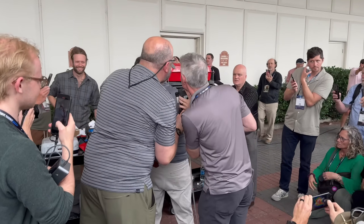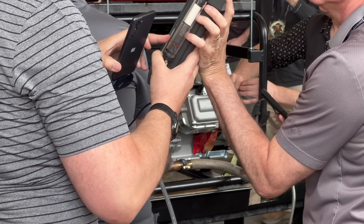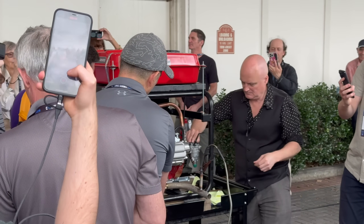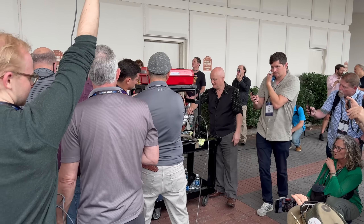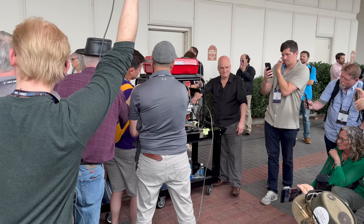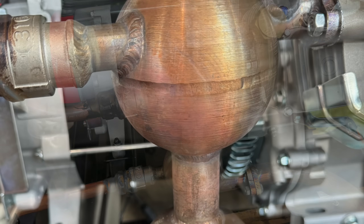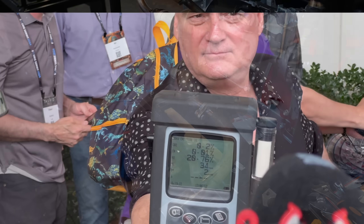The future is ours to shape. Let's make it a bright one. I hope you all feel as motivated as I do to support the thunderstorm device and other free energy innovations. This technology has the power to transform our world, but it needs our collective effort to make it a reality. Let's get out there, spread the word, and show the powers that be that we won't be silenced. The future of our planet depends on it. Before we go, I want to leave you with a few ways you can get involved. Follow Malcolm Bendall and the Thunderstorm Device on social media to stay up to date. Donate to the Thunderstorm Device crowdfunding campaign to help bring it to market. Write to your local representatives and ask them to support policies that encourage free energy innovation. Share this video with your friends, family, and community to raise awareness.